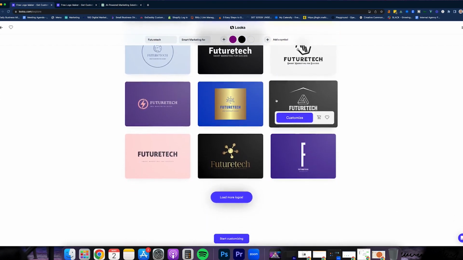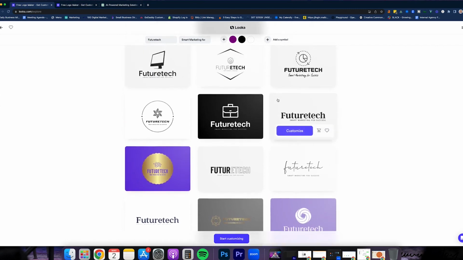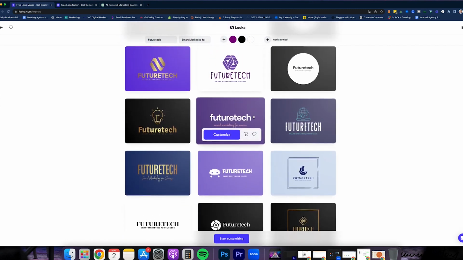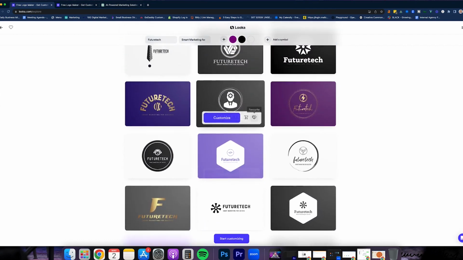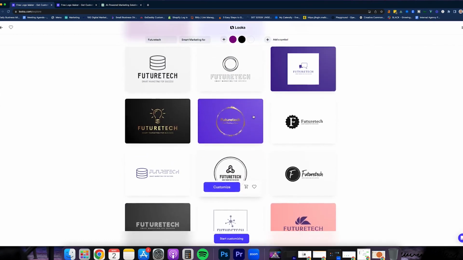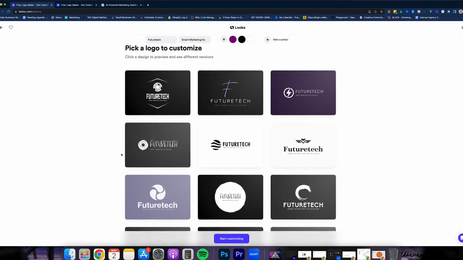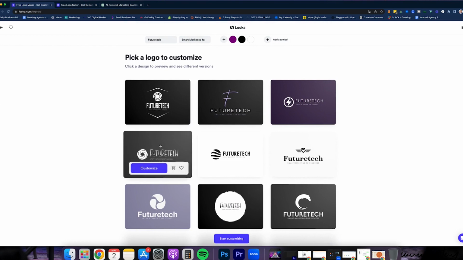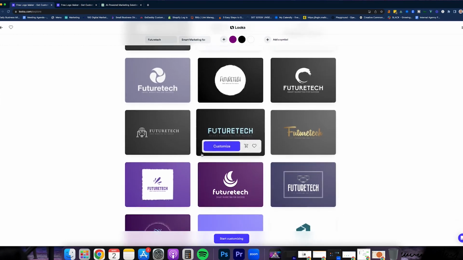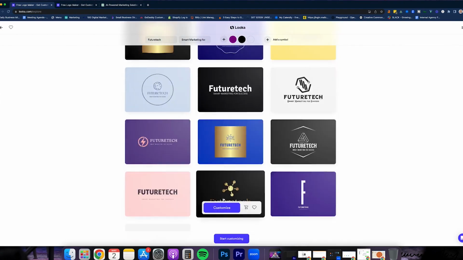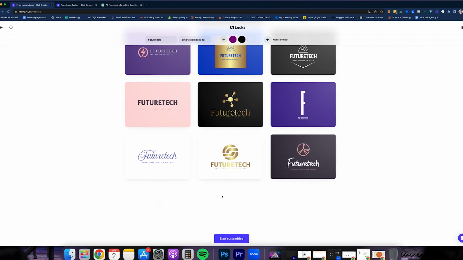Let's see. I'm going to go back up to that one that caught my eye originally that I think we should just stick with. This is pretty nice. I don't like the script underneath it. But there was one in here that we saw at the beginning. Yeah, this one here. I really like this one. I don't like that font as much. I want to find a different font. I know we can change the fonts, so why don't we just stick with... man, that's a tough one. It's either between this or this. I don't really feel like that has the F. Let me just do one more load and see if it comes up with anything that fits this.